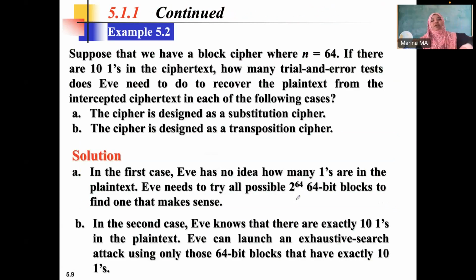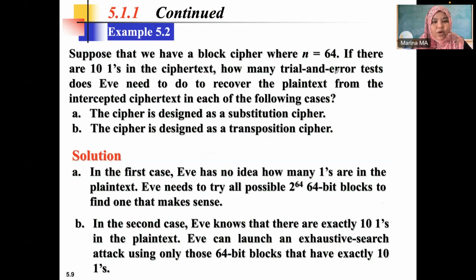If there are 10 ones in the cipher text, how many trial and error attempts does an attacker need to recover the plain text from the intercepted cipher text in each of the following cases?